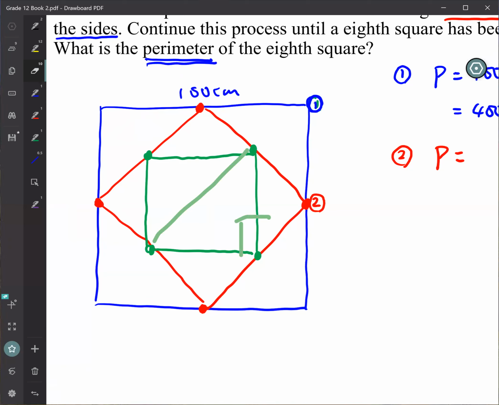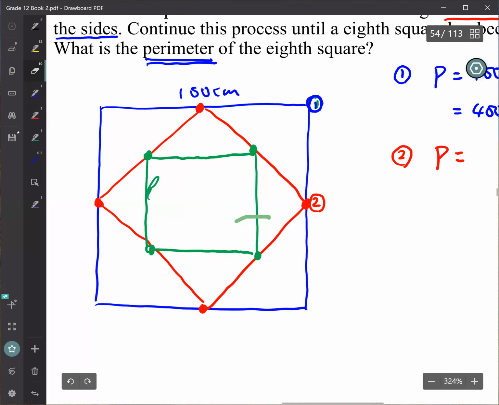Oh, okay. So that's the right triangle in the middle for the green one, right? But then we want the one that can help us get the red. Okay, right now we are focusing on the red. Let me take away the green one, okay? Can you clear your drawing for me? Okay, so let me clear the green one so you can focus on the red. Our goal right now is to try to get the side of the red first.